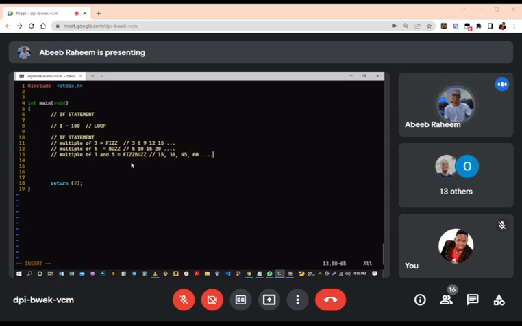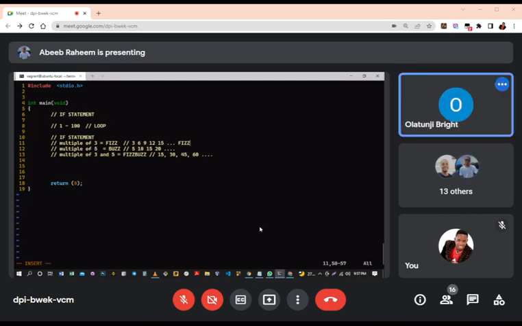Now, I have a question for you. You know that 3 can go into 60 and 5 can go into 60. If I want to write this code and I first check for the multiple of 3, and it gets to number 60 while looping through 1 to 100, the machine will read our code line by line. When it gets to line 11, it will check if the number, which is 60 at this time, is divisible by 3. Once it finds that 3 can go into 60 without any remainder, it will print Fizz for us instead of FizzBuzz. What do you think caused that to occur, and how can we get rid of that bug? Because we are supposed to have either Fizz or FizzBuzz.